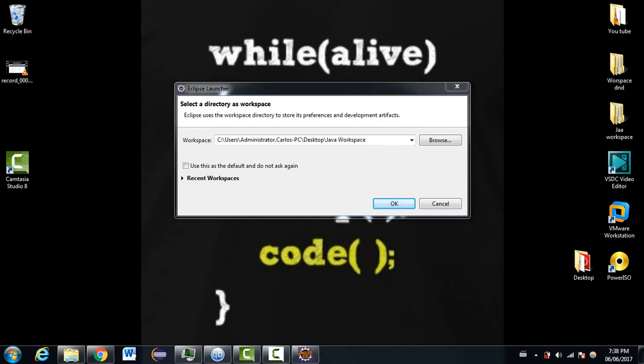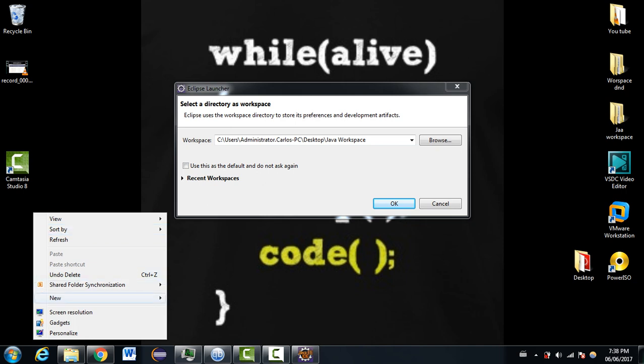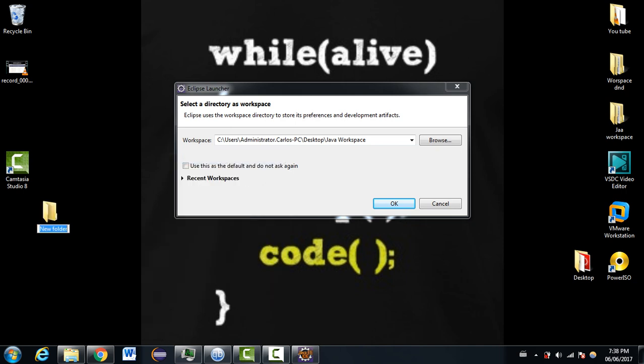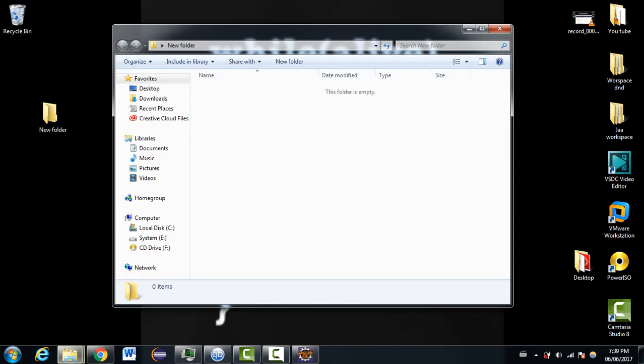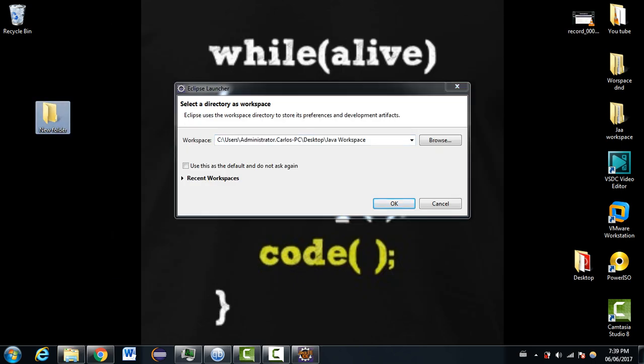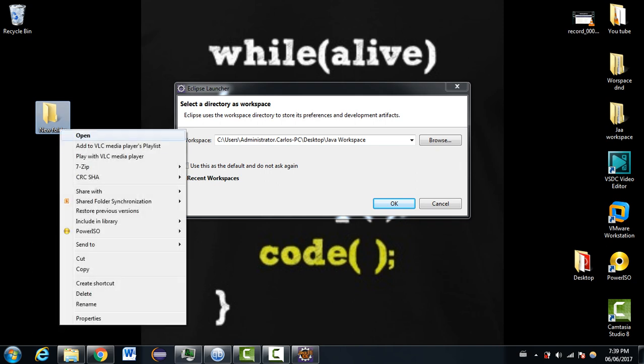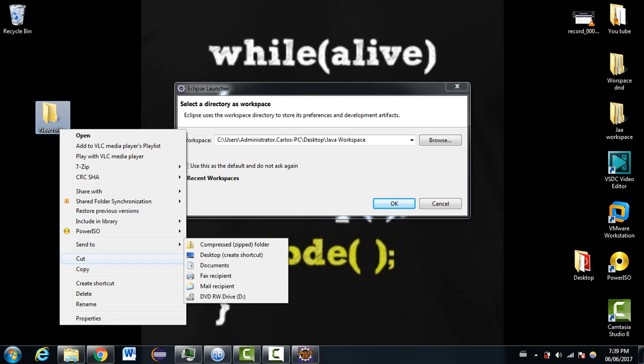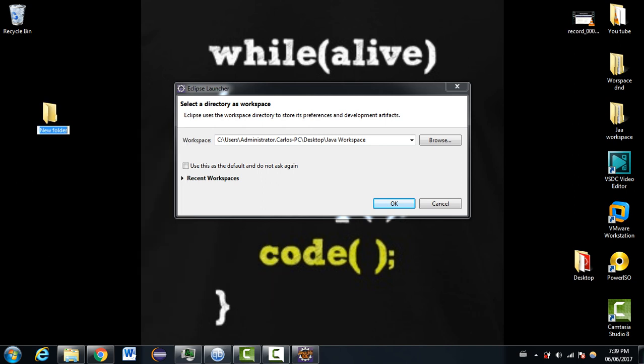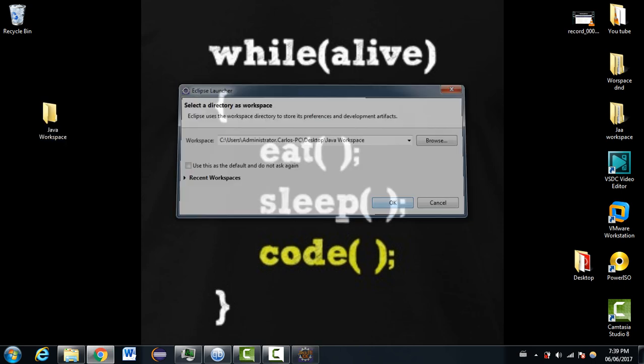We'll start by creating what I call the workspace. All right. I'll create a random folder on my desktop there. Just move this here, move this here. All right, let's call this one Java. We're basically programming in Java today. There's multiple programming languages: C++, C, Java, C Sharp. I know them all, like it doesn't matter. We'll go through them at one point. All right, so let's call this one Java workspace. All right, so this is good.